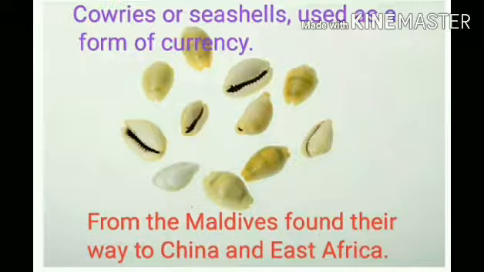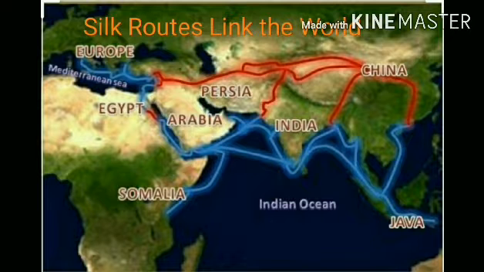Now we will see how communication has evolved. Yes, it is the importance of the Silk Routes. It was a network of trade routes which connected the East and West and was central to the economic, cultural, political, and religious interactions between these regions from the 2nd century BC to the 18th century. Yes, it is called the Silk Route because silk was the major product traveled on this route.